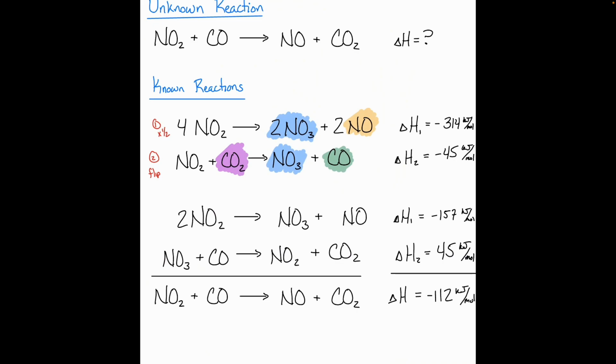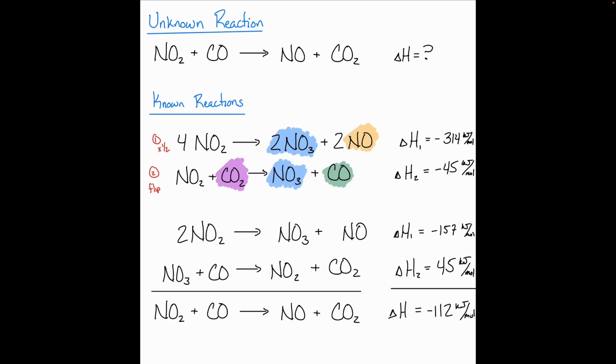All right. Cool. So we need to figure out how to take these known reactions and manipulate them, and we've got two tricks. We can multiply them by some constant value, so we multiplied that first known reaction by 1/2. Or we could flip them to combine, and when we flip, we have to flip the sign of that enthalpy value. Combining these known reactions, we can use them to study our unknown reaction. All right, and we'll do the easier way using our constants page next time.